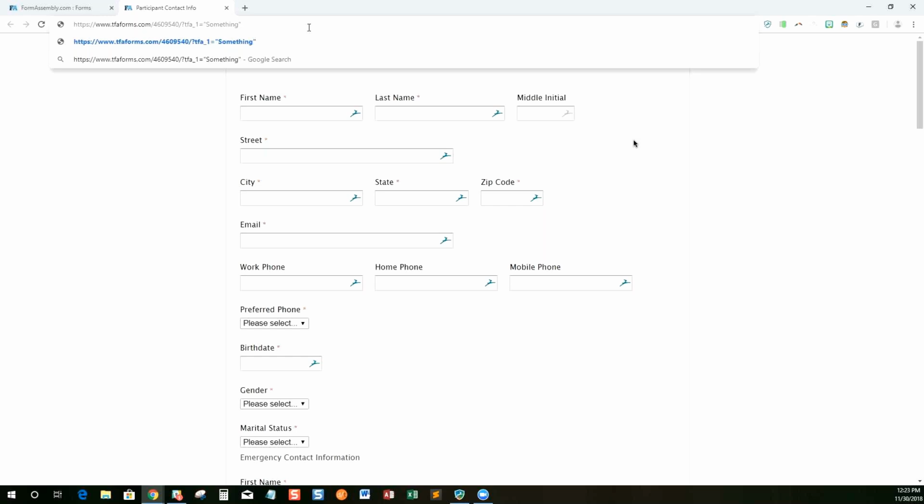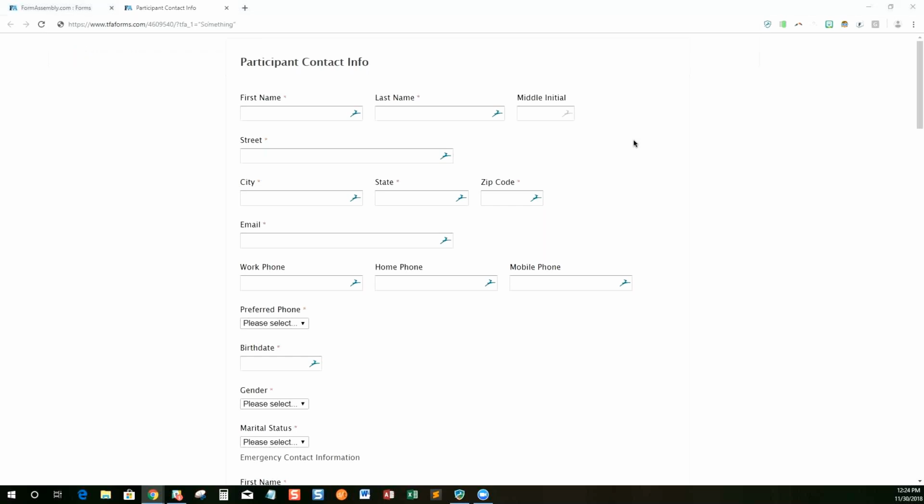So you could pre-build a link. This is something we do a lot with forms where you have on your campaign in Salesforce, we have pre-built a link that does this for us. It gives us the link to the form TFA equals or TFA_1 equals, and then we grab some data from Salesforce and pre-fill it like the first name or the last name, so that when I open the form, it's going to come pre-filled with that data.